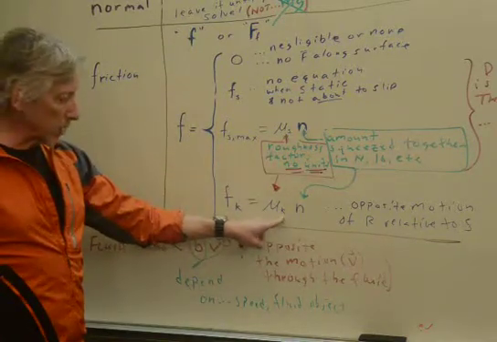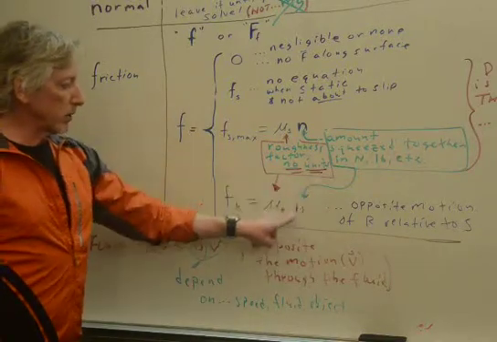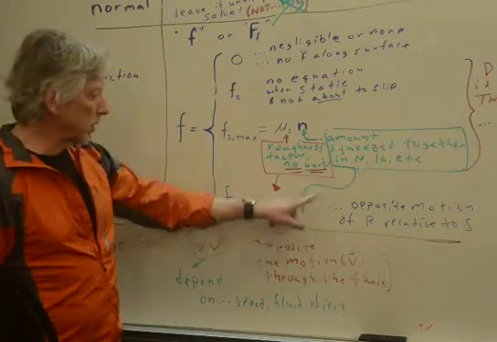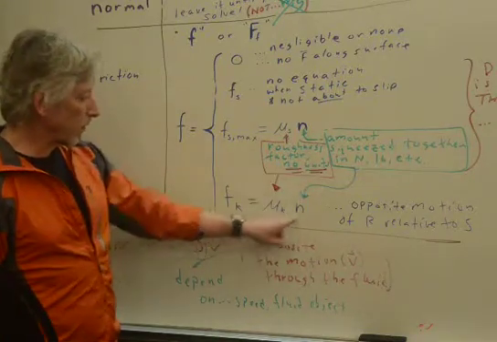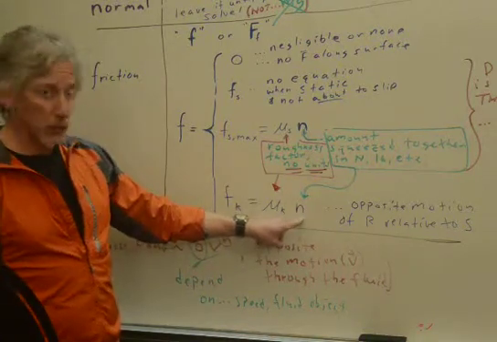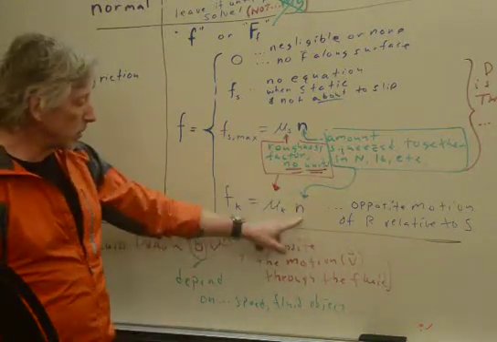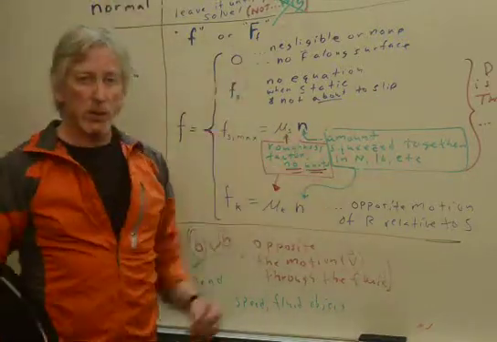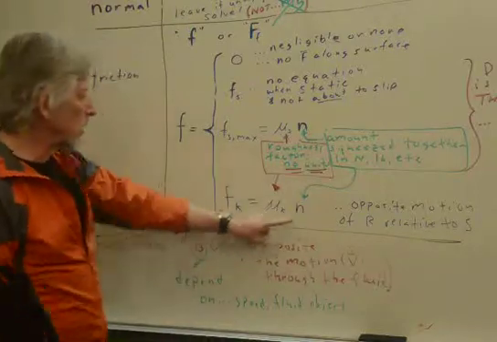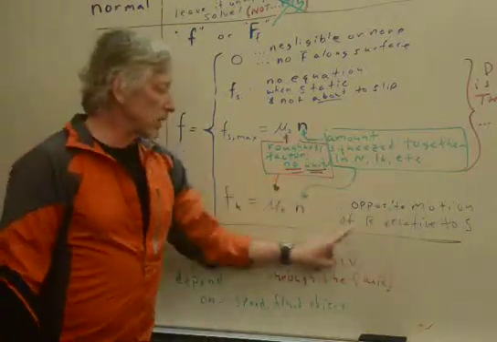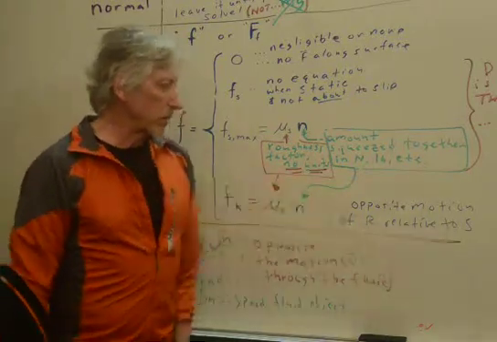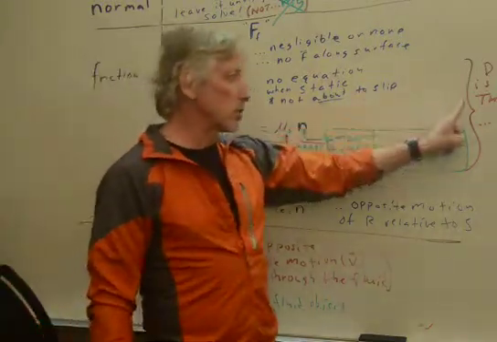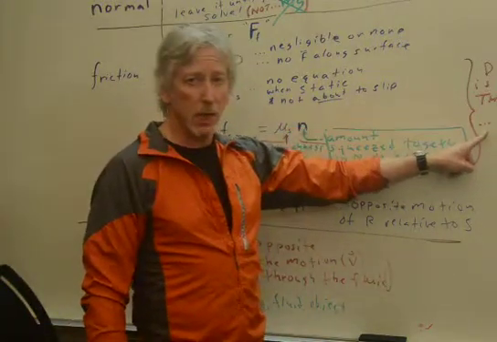The coefficient of kinetic friction, mu k, still the amount that the surfaces are squeezed together, for whatever reason, affects the friction. So the normal force, magnitude, not direction. This is magnitude, right? It's how strong it is. And this all goes into that big old soup of the method, and you work it out later. You can't do it in your head. This is opposite the motion of R relative to S. Static friction, the direction is tricky, and you're just going to have to think physics carefully.